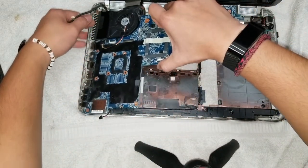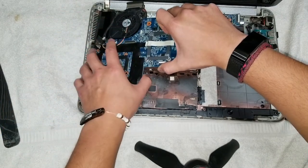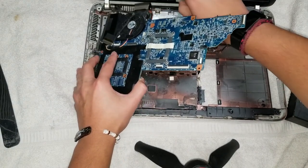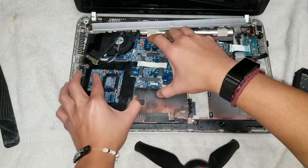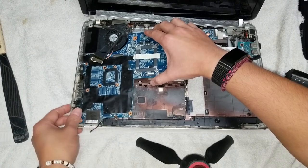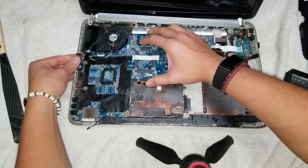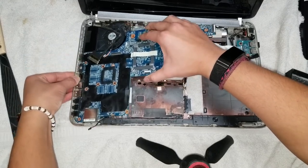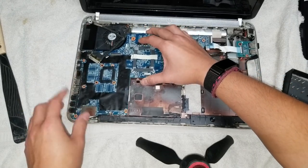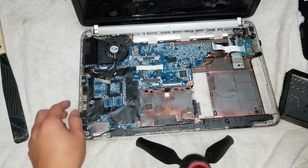Put it at an angle. Usually I like to line up the audio ports first. And then also make sure to get the speaker out of the way. Okay. Alright. So get the audio jacks lined up first. Put it in at that angle like that. And then get all the other ports all lined up. There we go. Then you can plop this back down, just like that.